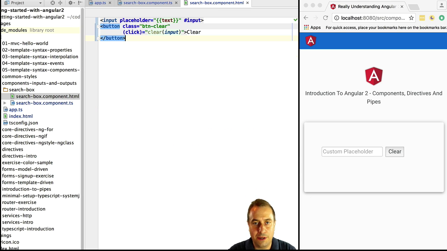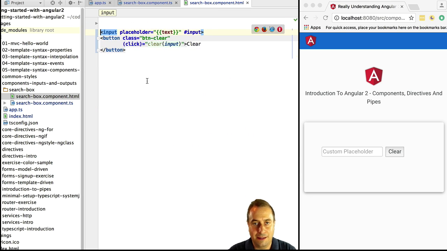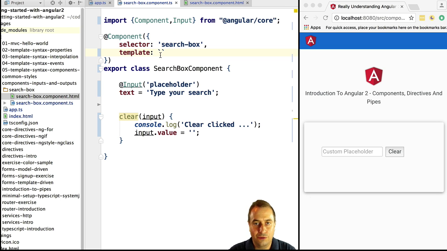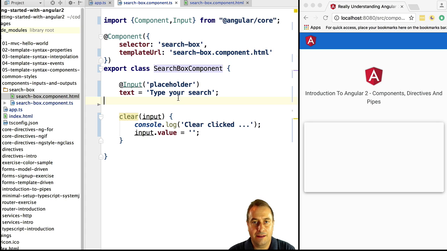We just copy paste inside this file the template itself, and now we just need to apply it to the component. To do so, we go back to the component file, and instead of using the inline template, we are going to use the template URL property. As we put the template in the same folder as the component itself, we just have to type in here the file name of the template. This will work transparently if you are using, for example, the latest Angular CLI.